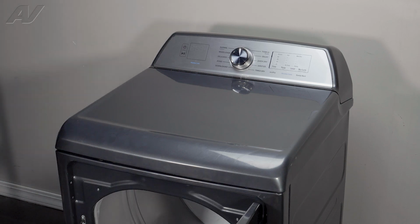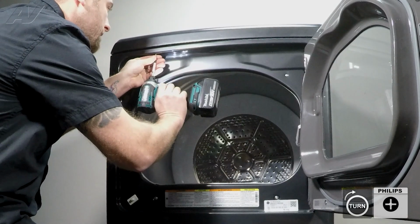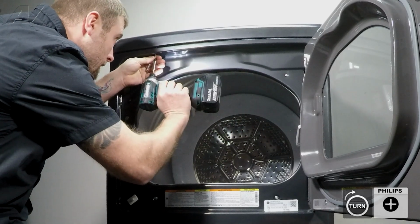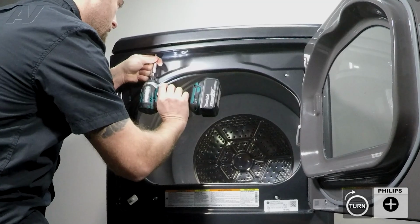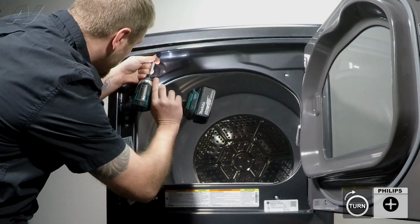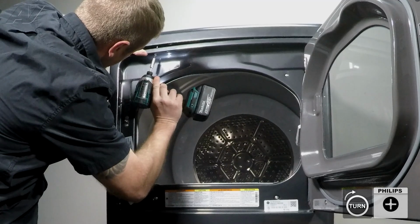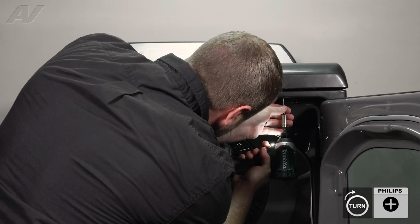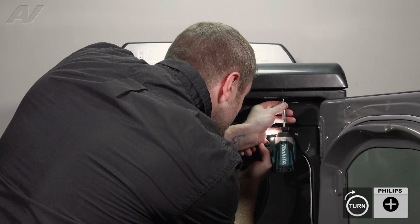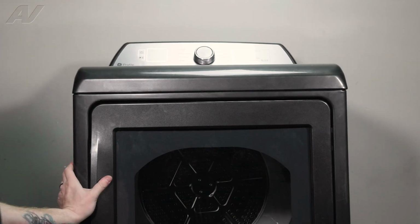Now we can reinstall the screws. Now, when reinstalling your bottom screws, you have to be very careful. I recommend starting it in and slowly trying to get to the exact spot that you need to get to where it starts to draw in the top. Once we get one side lined up, let's start to do the same to the other side. Draw it down, draw it down. Now let's return to the back of the unit.